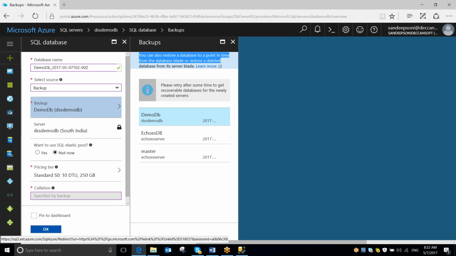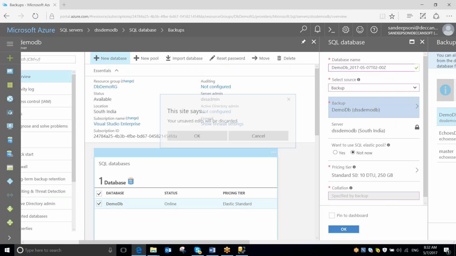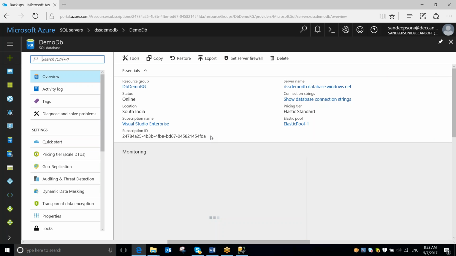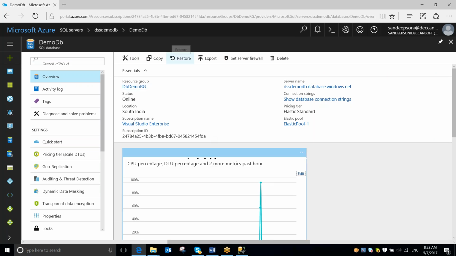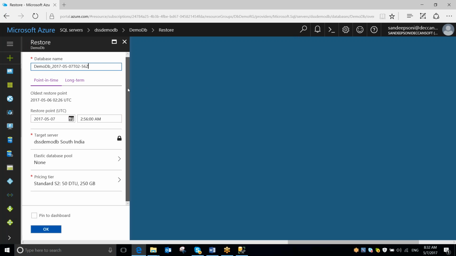Now what is this point in time? Now let me go back to the original database. Here we have the restore option. And the advantage of this is I can specify, see, this is the oldest restoration point, right? Based on the retention period that will be provided.